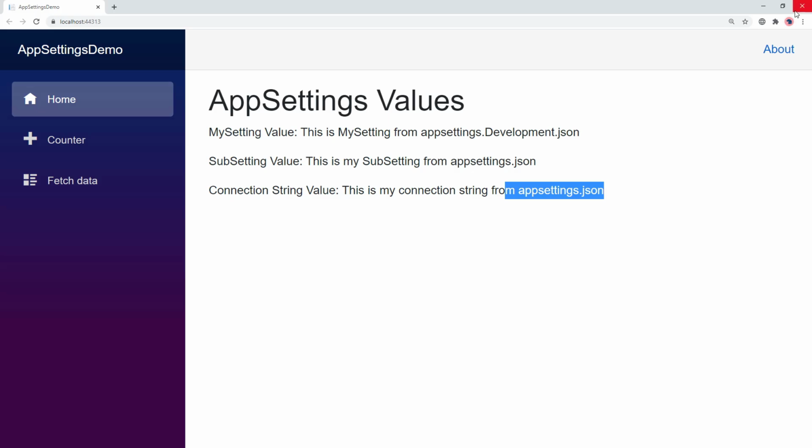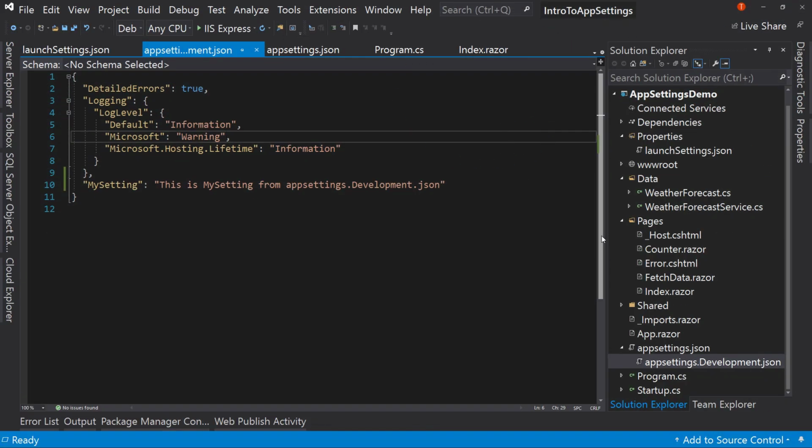Now, why is that valuable? Why is it valuable to have two different places, one for development, one for what seemed like just a regular one? Well, we're not always in development mode. This file is probably one you share with your entire team. So you check this into source control, probably. You can choose. Maybe you do, maybe you don't, but probably you do. And what this will be is it will override all the settings that might otherwise be something either sensitive or might configure your application in a way that you wouldn't want to do for development. For example, sending email. You don't want to do that in development.